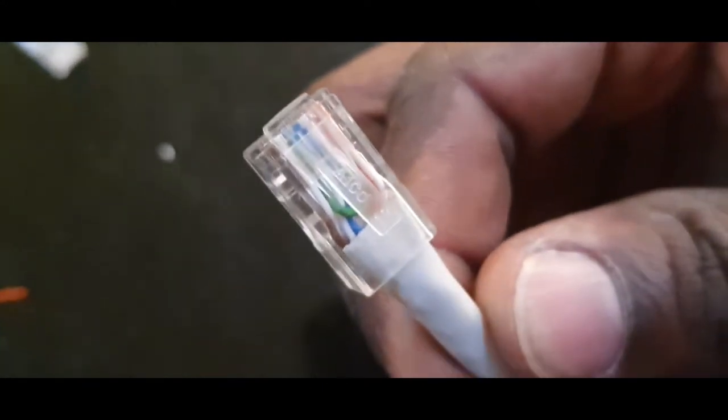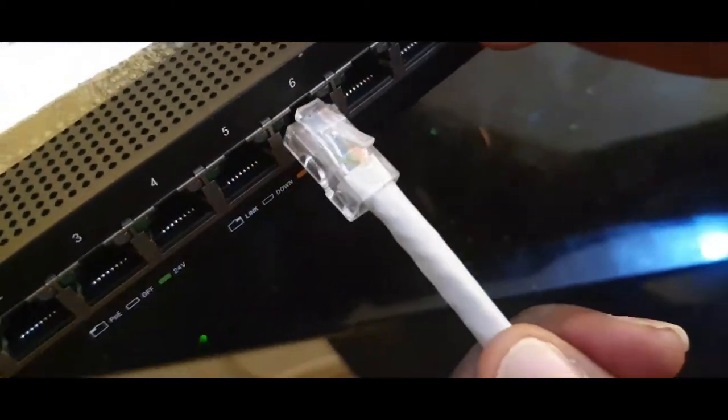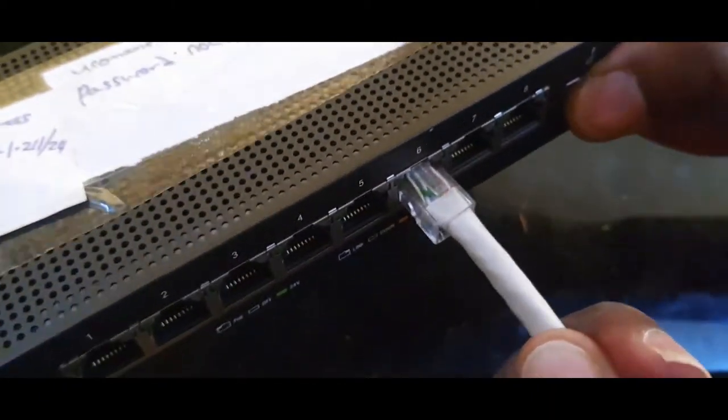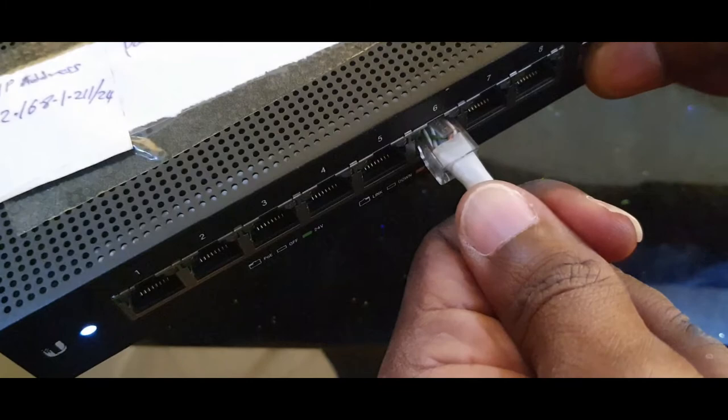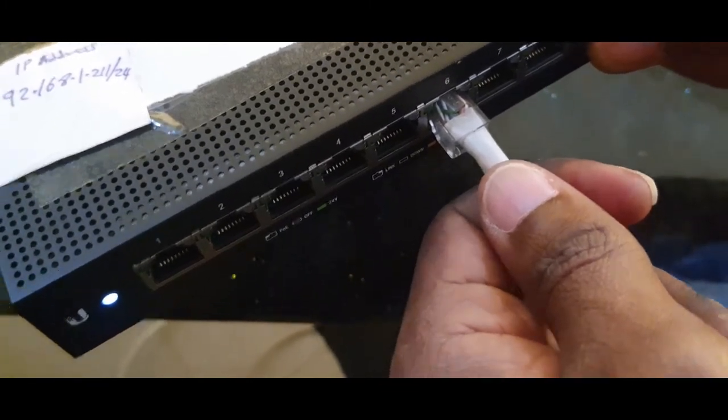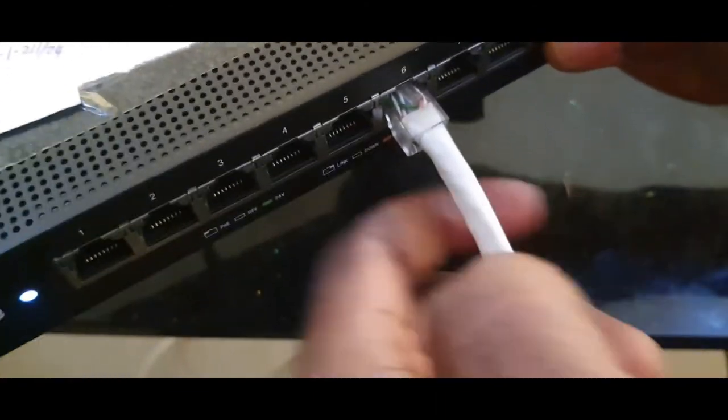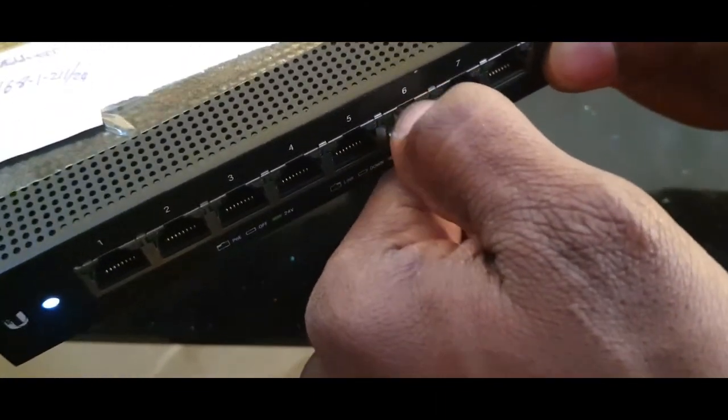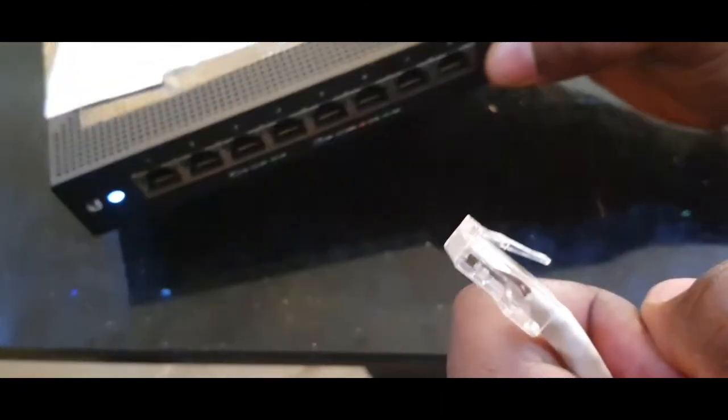Right now I plugged it into a switch. The clip made a sound. Now I'm pulling. As I'm pulling right now, I'm sure I'm not pulling at the termination ends. I'm pulling just the insulator against the clip of the RJ45. And my contact points will not be affected by that mechanical force.